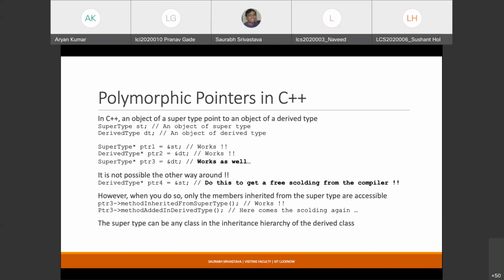Yeah, go ahead. The member variables which are part of the derived class and not the superclass, would they also be accessible? No, they are not visible, but you still allocate memory for them. A typical example I gave was something like this. Let us say there is a member in the superclass which is private. So certainly it is not inherited, right?